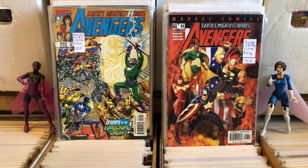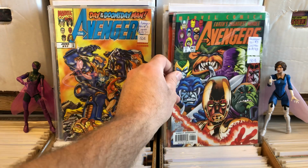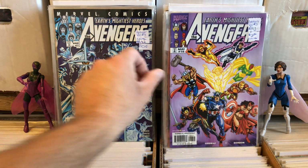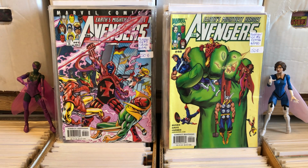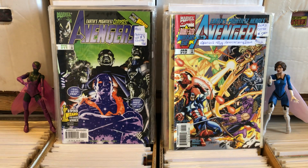There's only so much room in this room, and I don't like dragging comic books all over the house. I got quite a few long boxes, and my comic room is not terribly big. It gets fairly difficult to dig through all these and sort them all into different boxes. And that's about as far as we've gotten, is just getting stuff sorted.